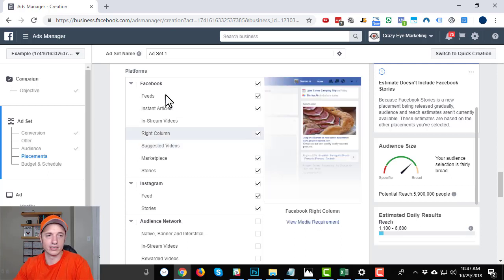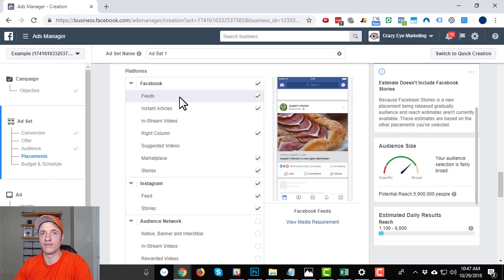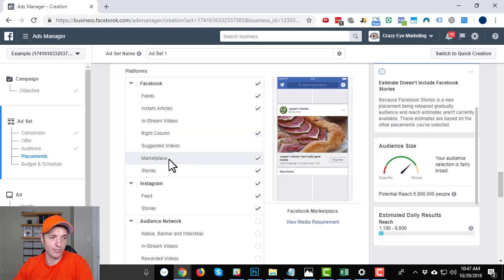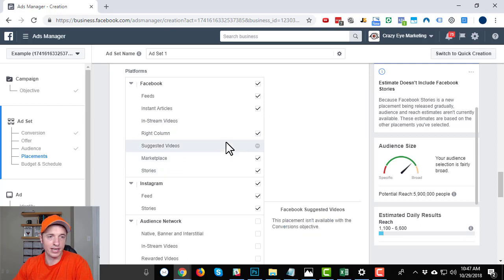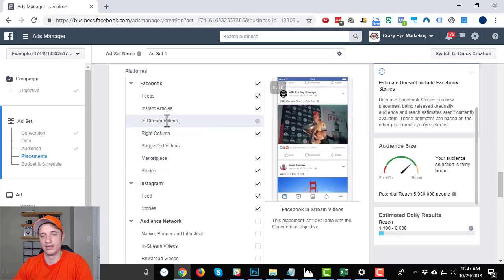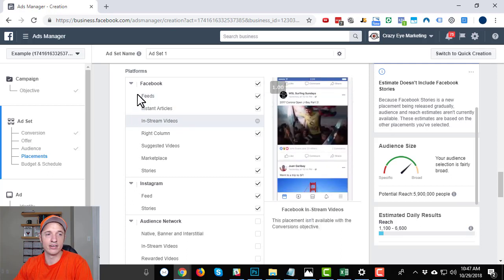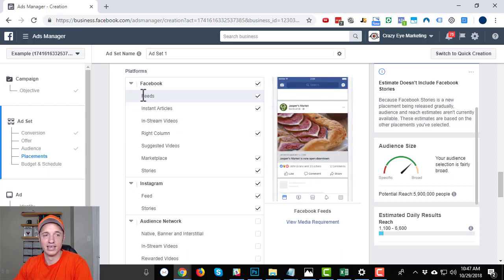That being said, of course, putting your ad in a Facebook feed is going to cost you more money. So instead of, maybe an in-stream video might cost you 2 cents for that video to play. Whereas for that same video to play in somebody's Facebook feed, it might cost you 20 cents. So you definitely pay for the placements in the long run, but they also usually perform better.